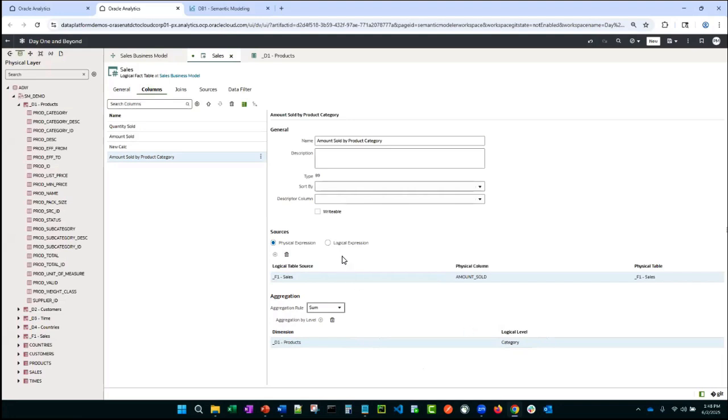So you can do this. This is very common on time where you only want things to roll up to a certain time level. And this is how you do level-based aggregations. So again, you first need some hierarchies, and once you have those, then you can add these level-based aggregations.